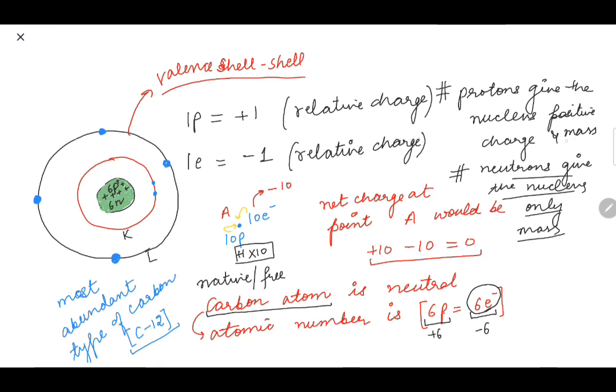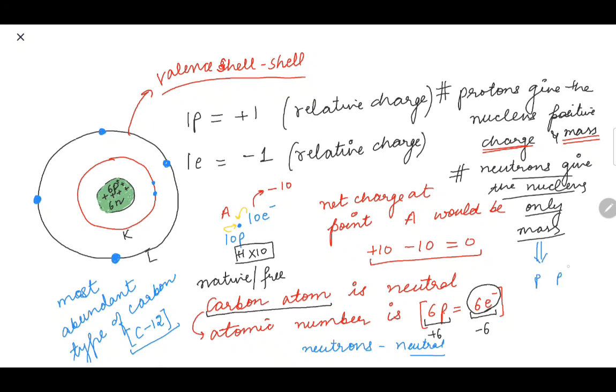That means protons increase the mass of the atom, and protons are also responsible for the positive charge of the nucleus of the atom. But neutrons are also very important. You cannot deny the importance of neutrons. Though they are neutral, they are adding mass. And neutrons are very, very important to keep the protons together.